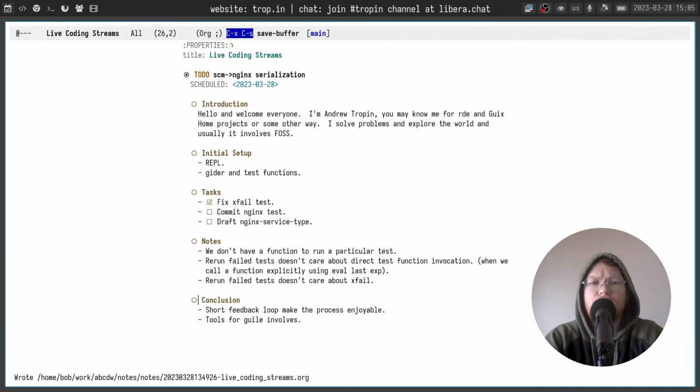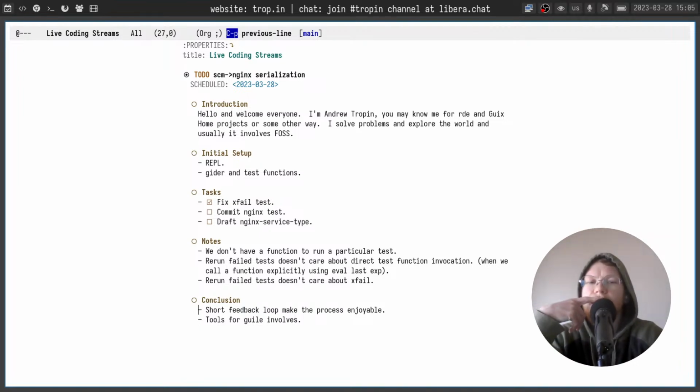And I think let's make a conclusion. Let's make a small conclusion. I have a predefined conclusion already. First of all is about the short feedback loop. As you can see, using REPL-driven development and test-driven development with integration in REPL and Emacs, I get a very short feedback loop, and it makes the development really enjoyable. And that's completely true, and not only enjoyable, but also more efficient.